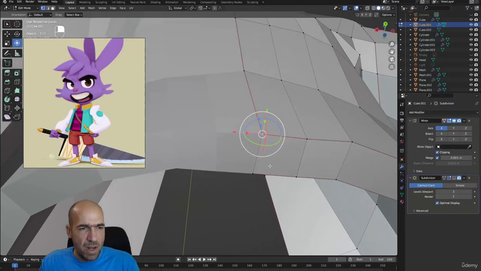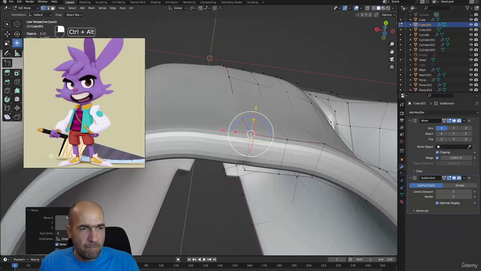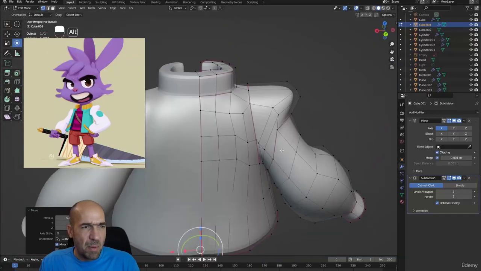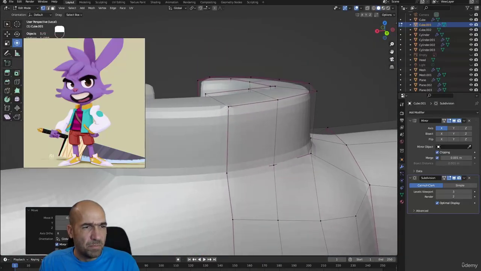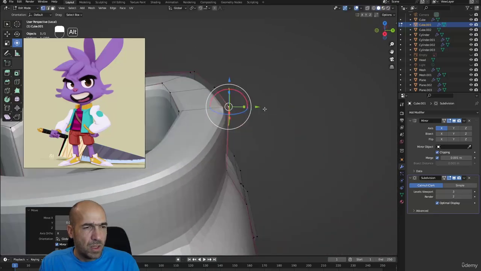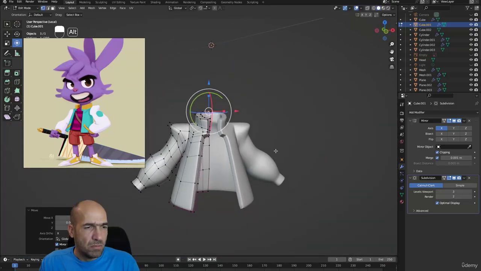The clipping is there, which is great. So I will move this subdivision, okay. Yeah, sometimes because of the clipping this happens, but it's still fine. Let's move it here and there. It's fine. It's cool.